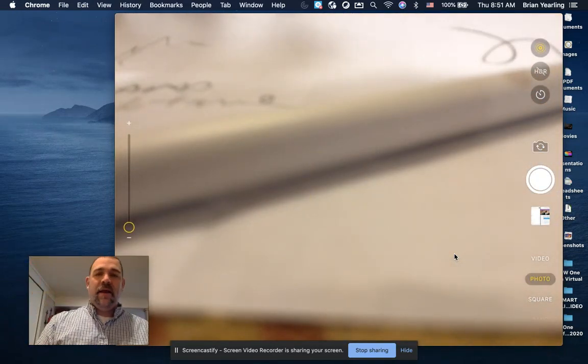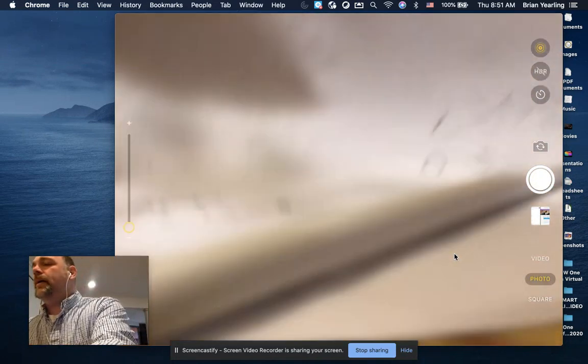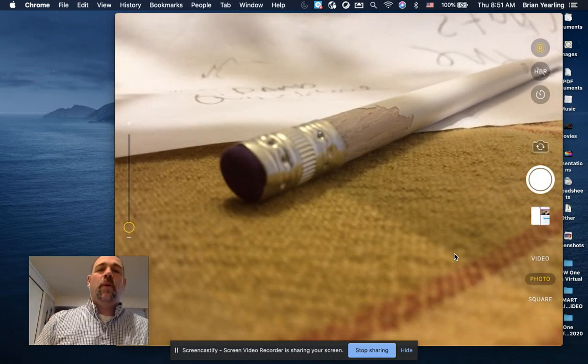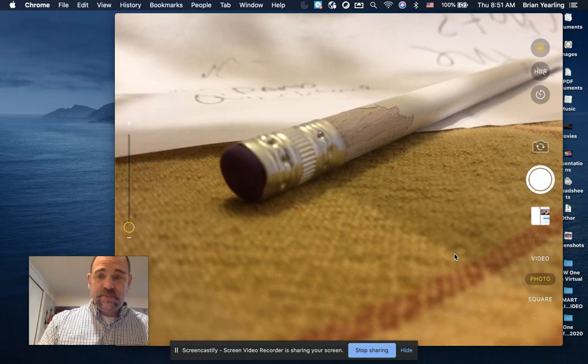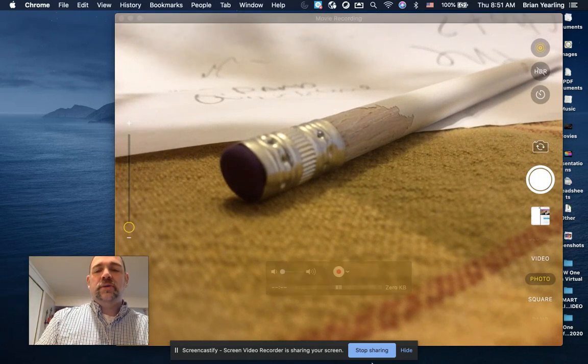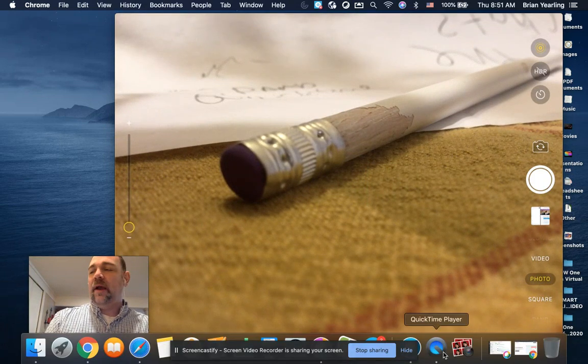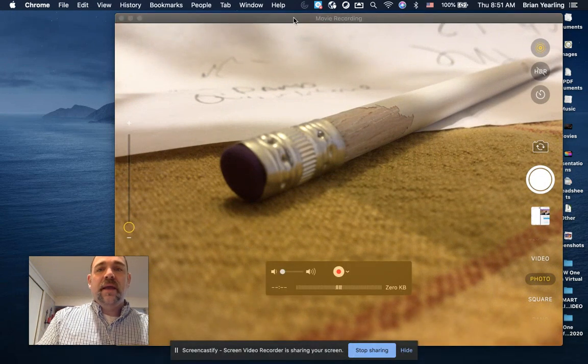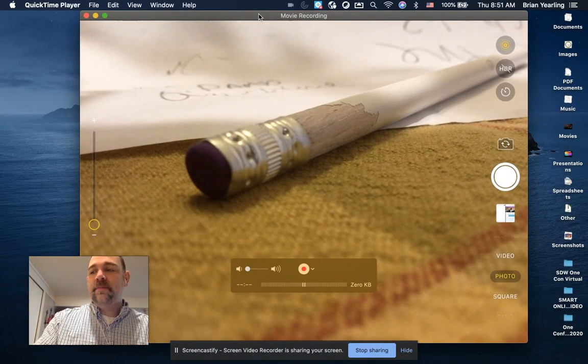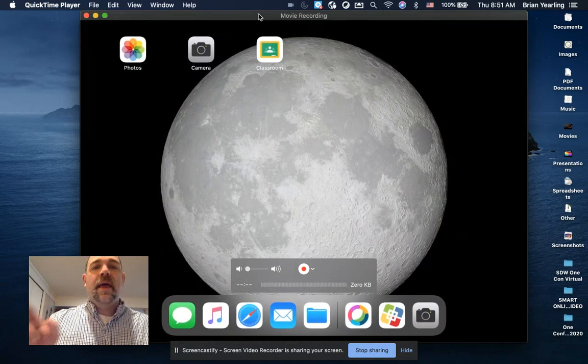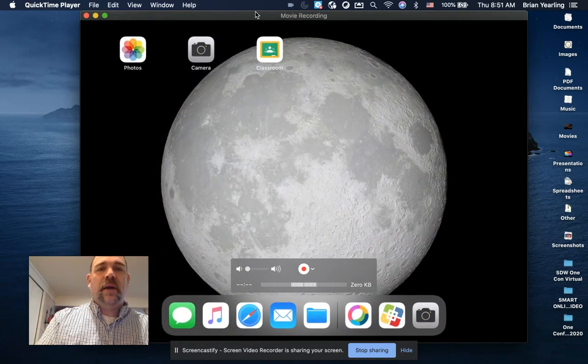Connect your iPad to your computer with the charging cable. Next, all right, we now need to start QuickTime Player. If this is the first time you've connected your iPad to your Mac, you may need to click the Trust button on your iPad. Then you're going to start QuickTime Player on your Mac. The goal here is to get your iPad, here you can see it, onto your Mac. Okay, that's what we're trying to do here.